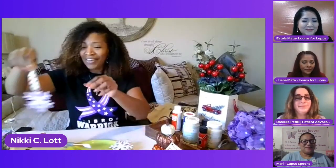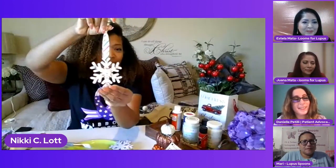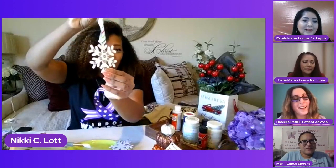But guys, thank you. So there's the snowflake. I don't know if you can see that. Yeah, we can see it. Okay. So again, for the sake of time, I already have one ready for you guys. Here it is. This is the purple one, and I added some glitter to blend it out. And then I added the piece of ribbon, and on the other side I did a white one, and I just added some rhinestones.